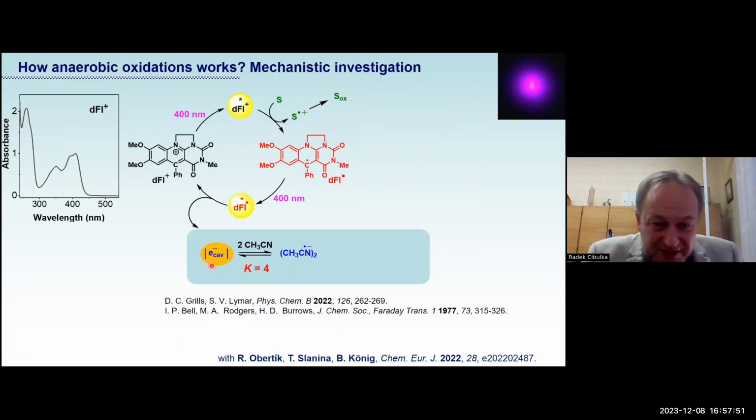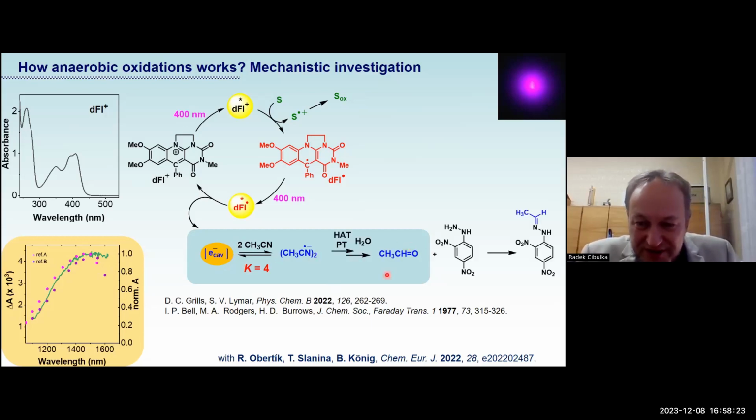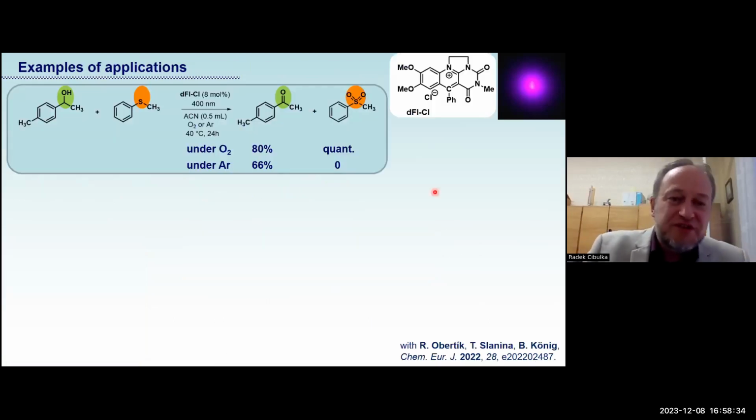It is known that these species can be monitored by UV or, better said, IR spectroscopy. You can see here that this electron, solvated in acetonitrile, is visible here, and it corresponds pretty nicely with the data. These dots are from the literature. So we found that we are really producing a solvated electron, which then forms this radical anion, and after hydrolysis, there is production of acetaldehyde, which we found and also detected using hydrazine. So we found a completely new procedure, which is very chemoselective and which uses acetonitrile as the only sacrificial oxidant.